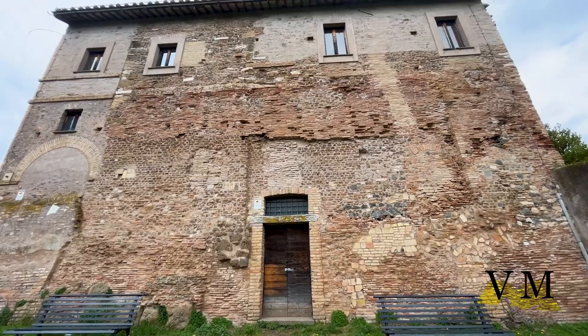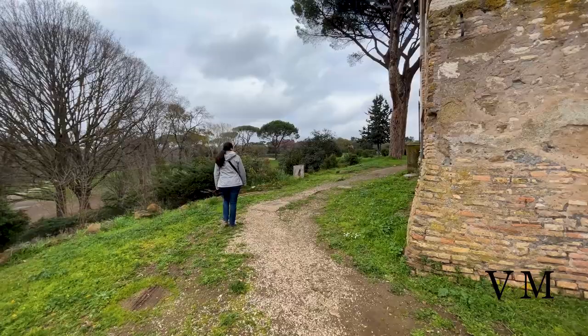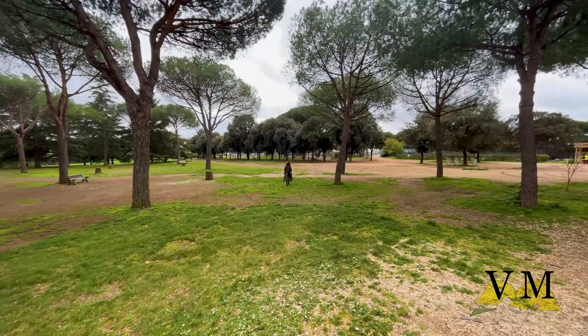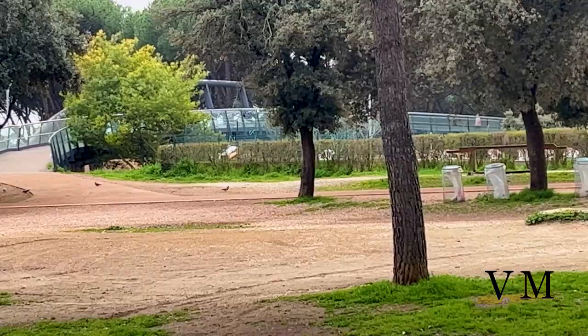What remains of the tomb is better preserved on the north side and is part of a wall with a curtain of brick, characterized by a chromatic variation that goes from dark red to yellow. The first floor and the part added to the west side are modern additions. The park has an area of 1.8 square kilometers and is divided into two sections by a road built for the 1960 Olympic Games, as part of the Via Olimpica.